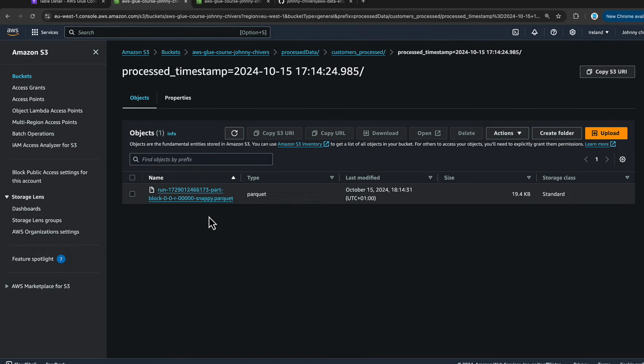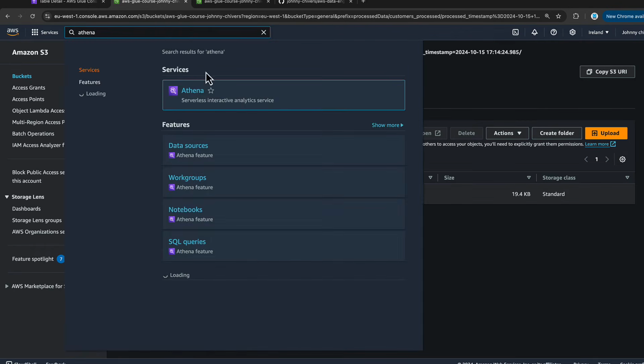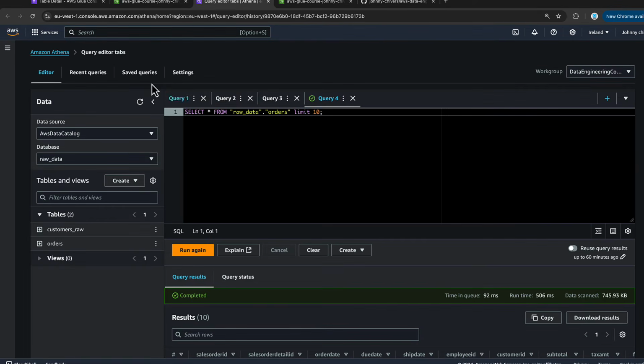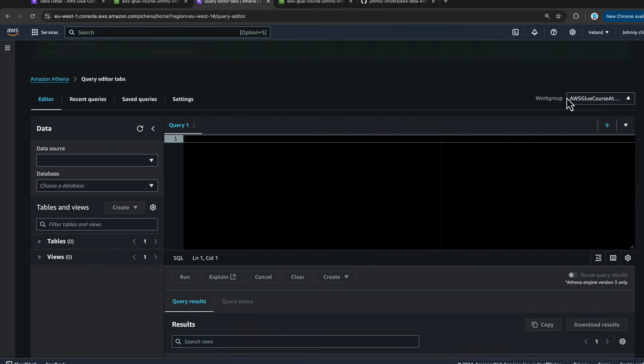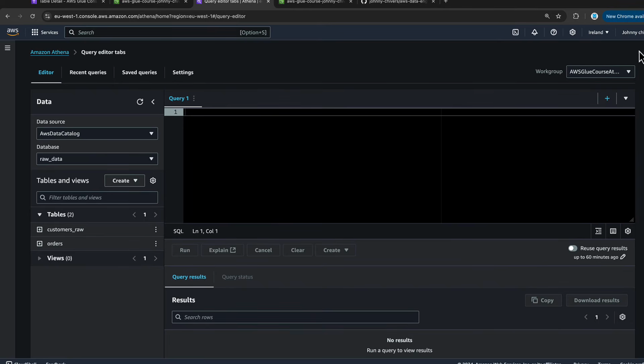Excellent. As part of this demo as well, I also set up Athena so we could look at data. So if you notice, there will be a working group selected for Athena. So inside Athena, if you go there, you'll see that there's a working group called AWS Glue Course Athena Workgroup. So you want to select that on the top right. So once you've selected that working group, that's the location to save our Athena results.